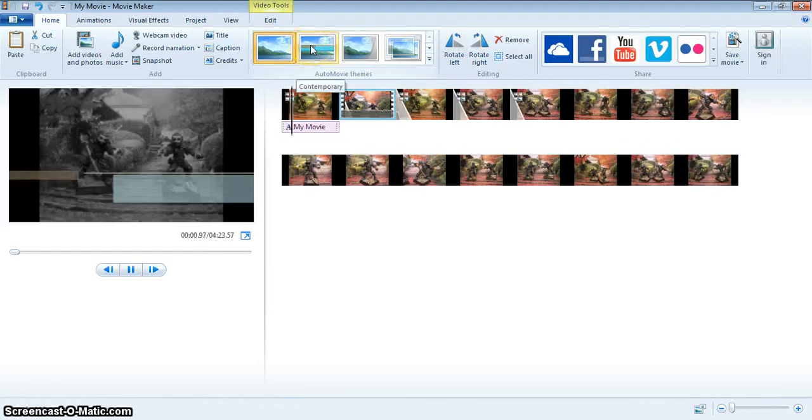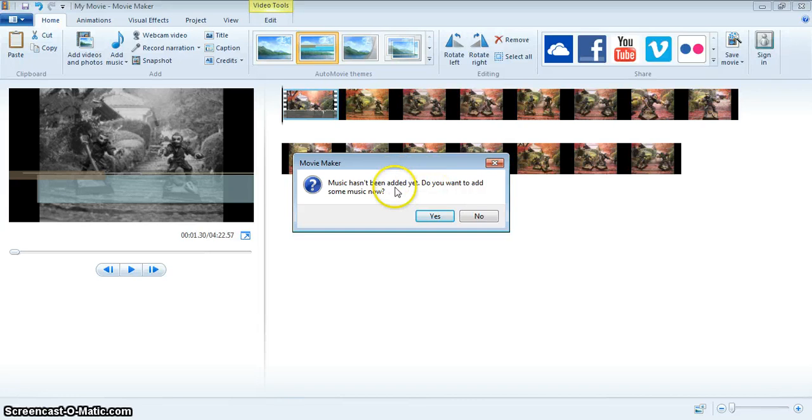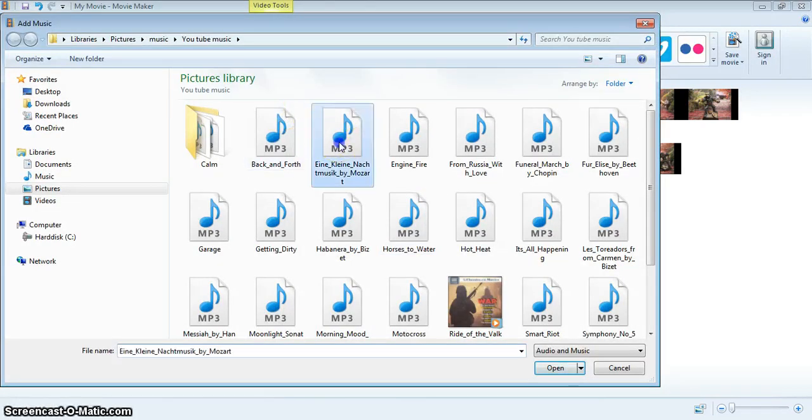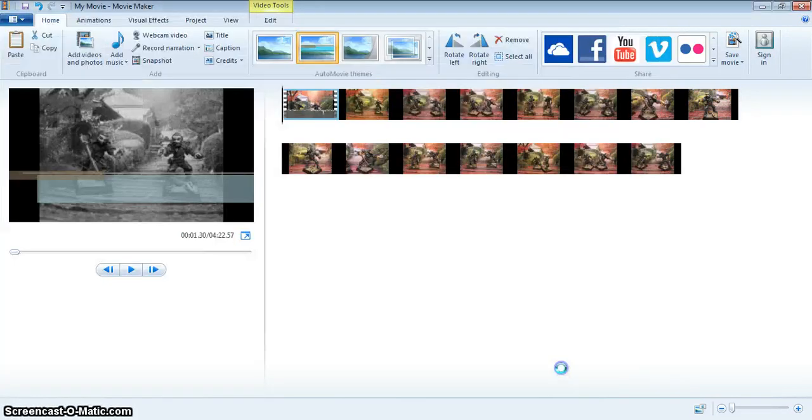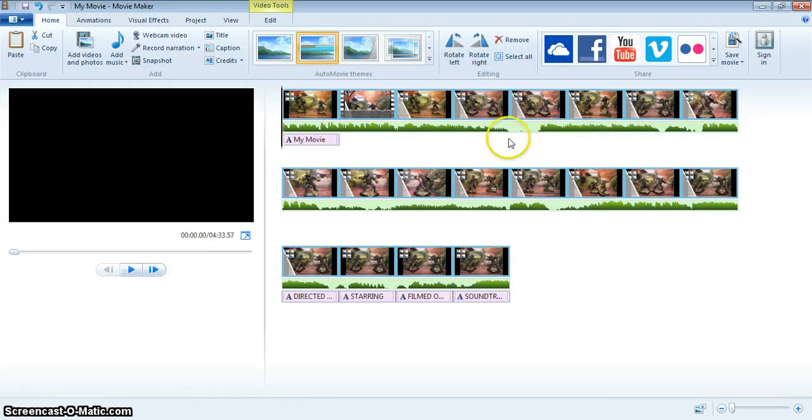Normally I use this one, and then the program automatically asks you if you want to add music. I say yes, and add this music, for example, and it automatically repeats the same song. If the song is not long enough, it will repeat the same song all over until the video is full with that music, because it's supposing that you are doing a showcase, something like a presentation.